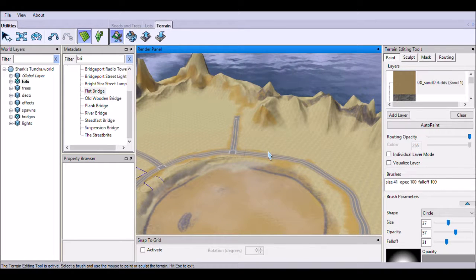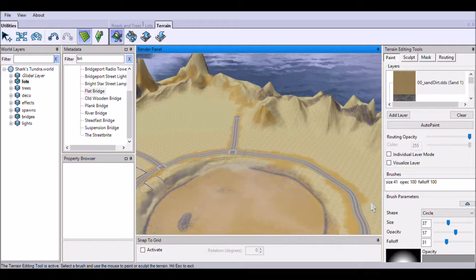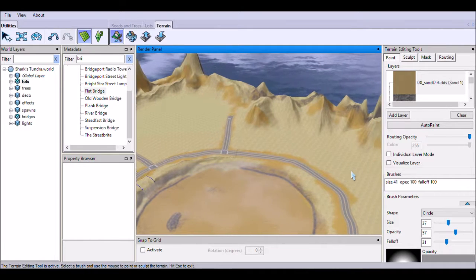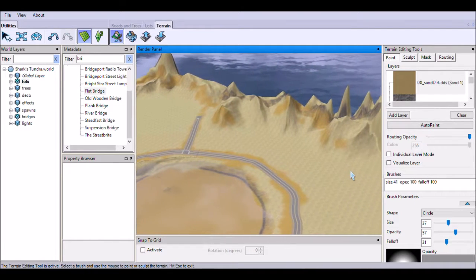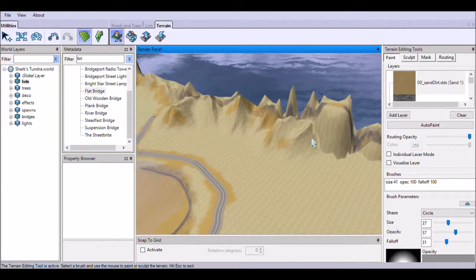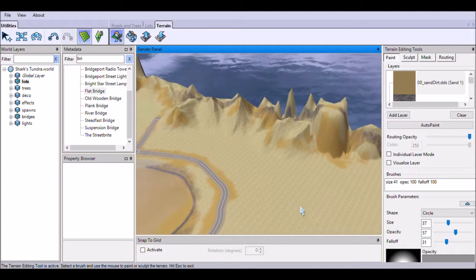So I'm just sprinkling everything with caramel here. What time is it? Oh, 5:40. I gotta have some dinner pretty soon. Maybe that's why I'm hungry. Just throw some caramel up there on the caramel mountains there.